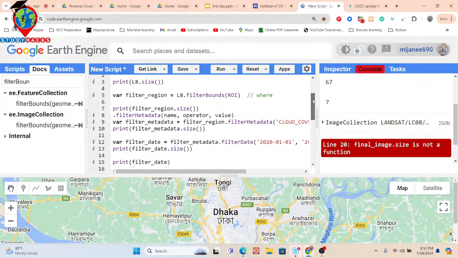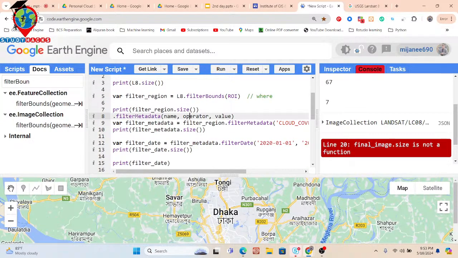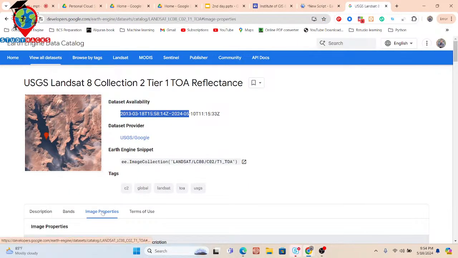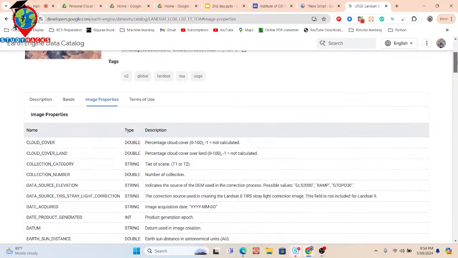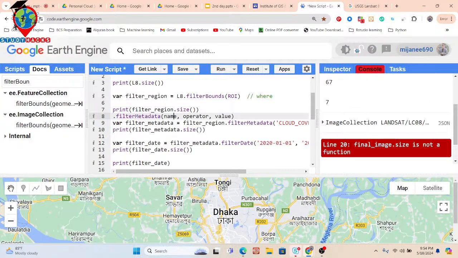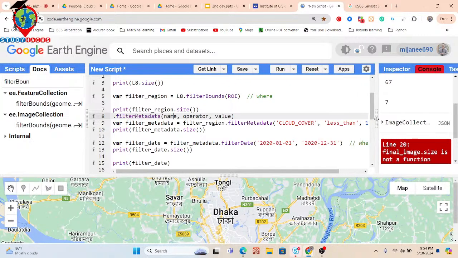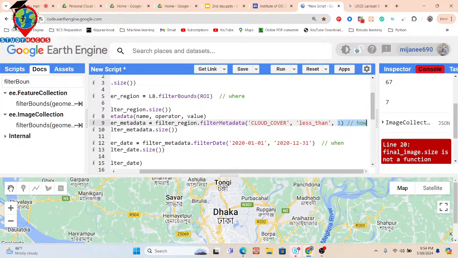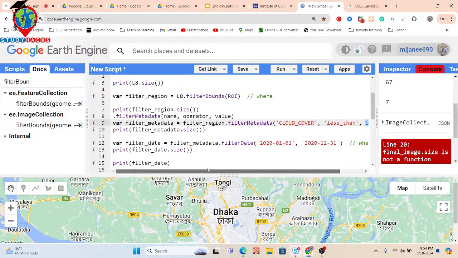We can easily get the name, operator, and value. The name is mainly the image property name, and you can check all the image property names from the image properties. The operator is the less than, for 1% cloud cover, and then you put the value. So you don't need to memorize anything. You can just check all the arguments.